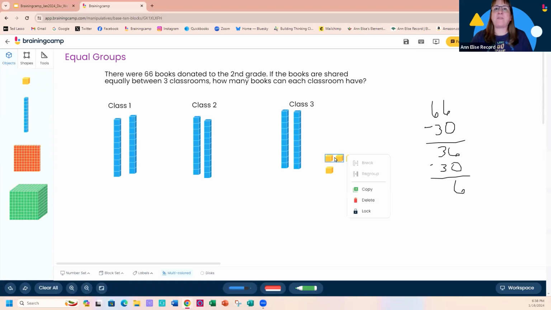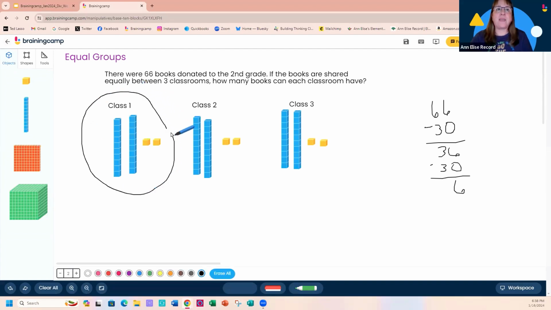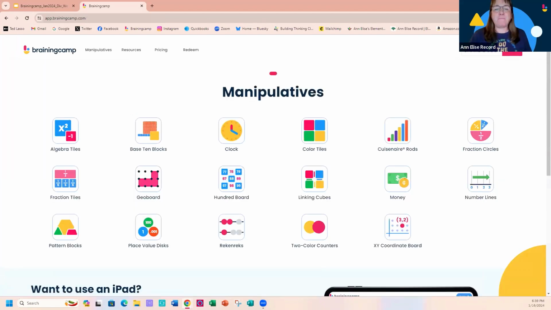I have 6 left. And of course, at this point, hopefully the kids might say, oh, I can give 2 to each of the groups, right? So I have nothing left. And of course, the answer is, what is the fair share? Well, one class, each of them got 22. So the fair share of one group is that 22. So certainly, as we go into the larger numbers, kids are still doing that thinking of fair sharing. And they need the experience to be able to do that, be modeling this thinking, right?